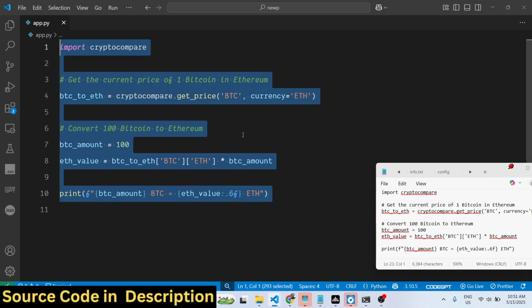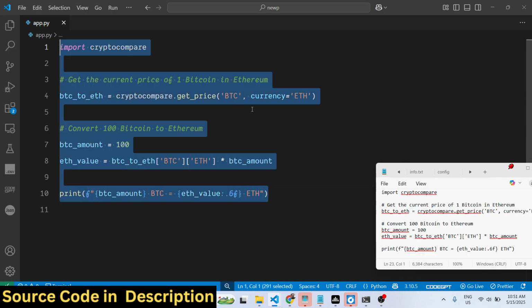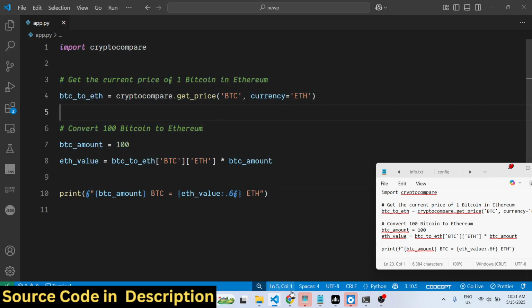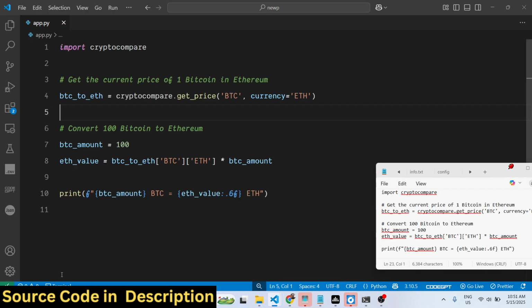So in this video I'll show you a Python module which finds cryptocurrencies and converts from one cryptocurrency to another. You can build a nice little converter inside the terminal. And the nice thing about this module is that it doesn't use any sort of paid API. You can use this completely free for an unlimited number of times.